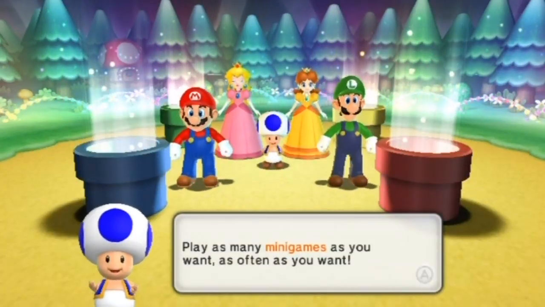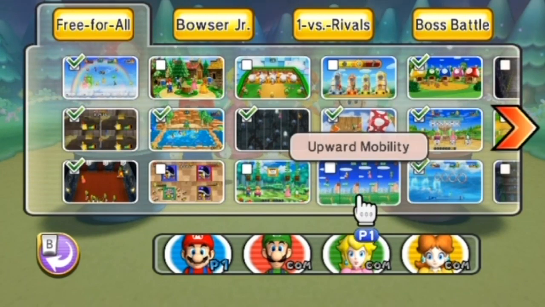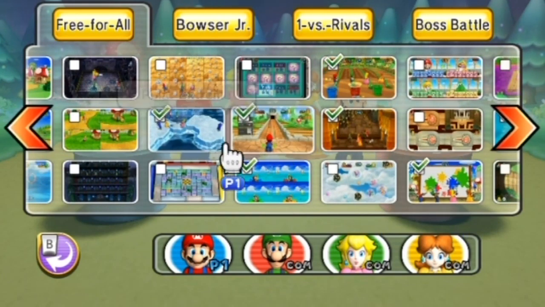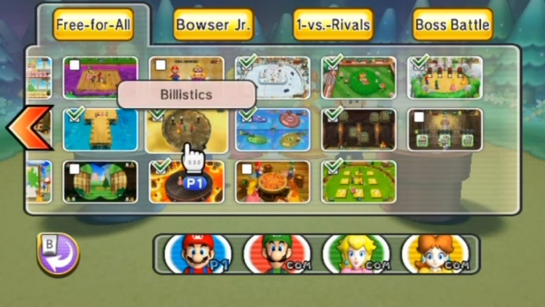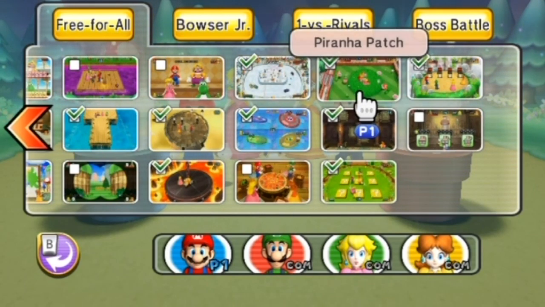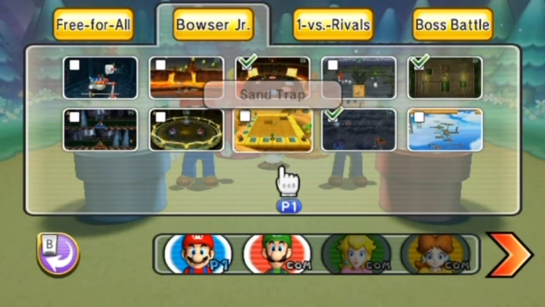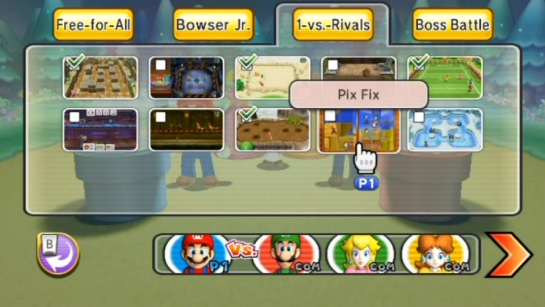As for the 2-on-2 team minigames, they don't exist anymore. Way to go, Nintendo! So no 2-on-2 in this Mario Party. That's a first. But instead, you got free for all, which is basically every man for themselves. You got Bowser Jr. over here, and that's where two people try to beat Bowser Jr. and you can choose which two participate in that.